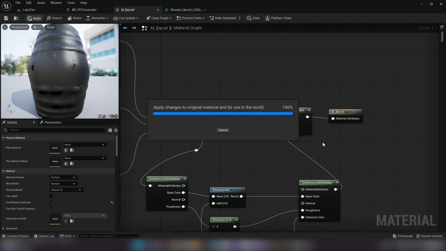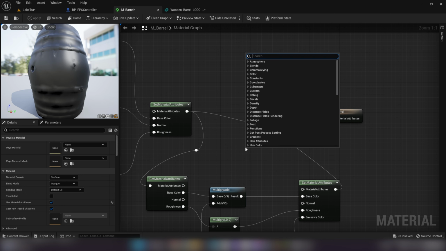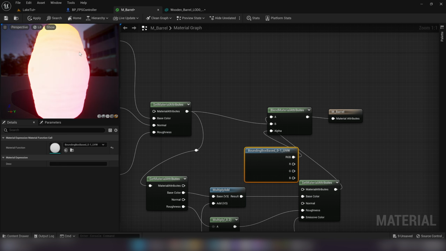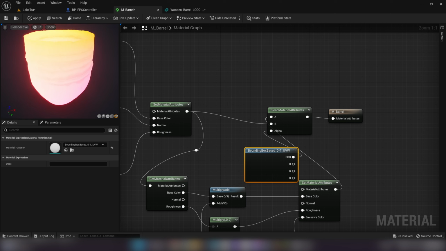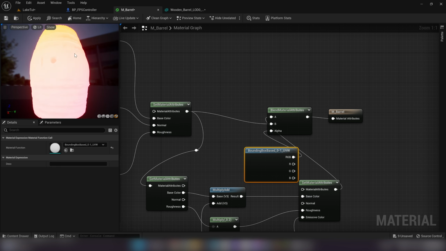So now we're still not seeing much because we don't have an alpha blend yet. So what I might do to just debug that and show you how it works is create a bounding box. And that basically will get the normal values of our model based on a bounding box around it, and give us different channels.